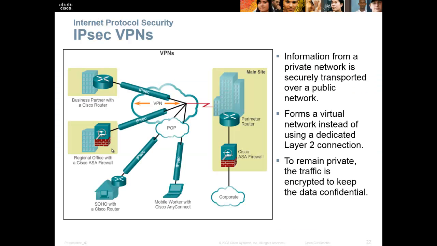So with IPsec, we can create an IPsec VPN. So we can go from business to business. We can go from the mobile worker to the business, however we want to do it. IPsec is pretty flexible. It's built into IPv6, so if you're already running IPv6, it helps a lot because, again, it cuts down the overhead.